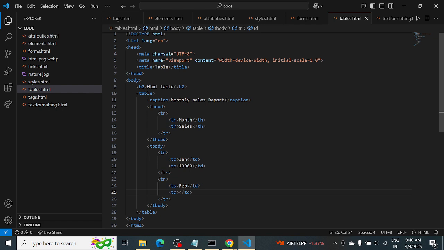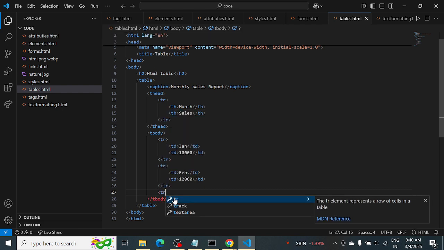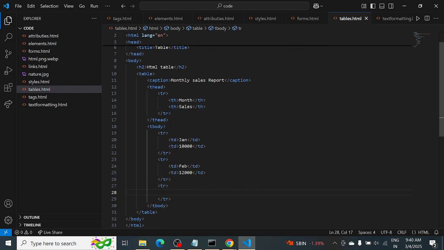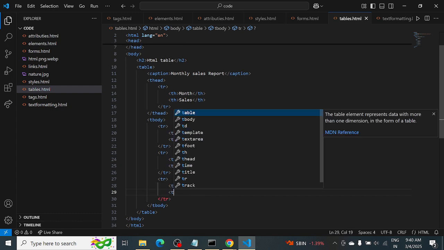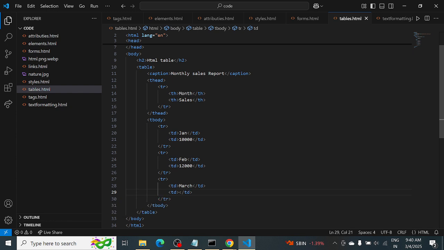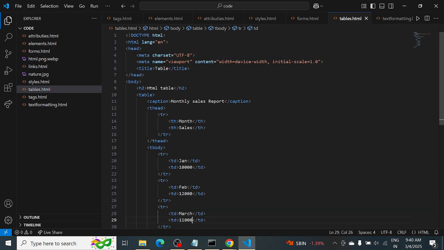Here I will take 12,000. Here I will take another data, TD and March. Here the table data, 11,000. So the monthly report, what I have made manually.